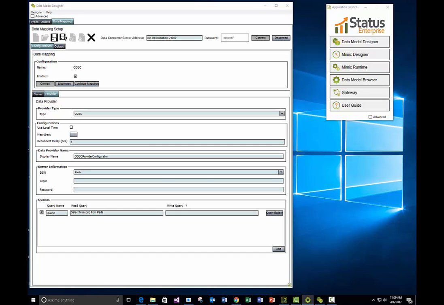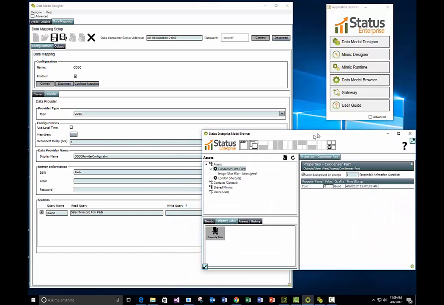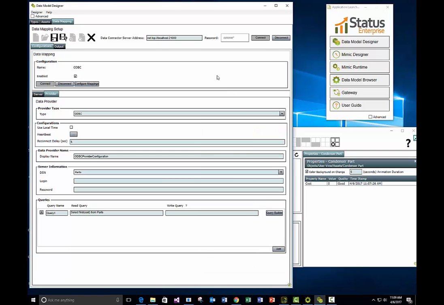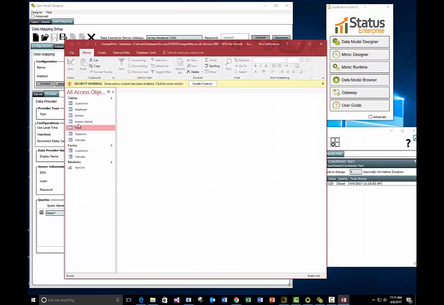I want to bring out the model browser here so we can keep an eye on this value change. So there, the value changed to 125. We can go and open up our Access database, and we can go to our parts table.